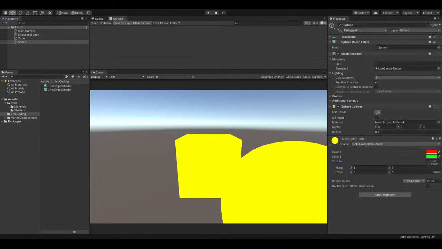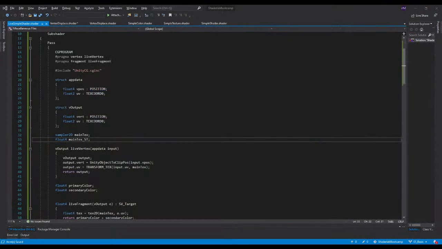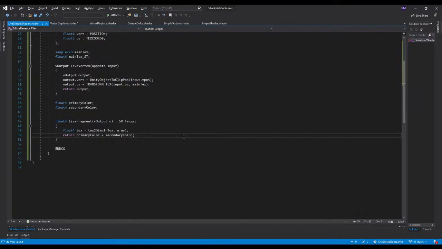I can give it a basic map saying something like this. Okay, and it's not just applying. So we'll just go and ask Unity, the shader, to apply. So when you have to apply it, you just have to say that instead of primary and secondary color, use a texture.